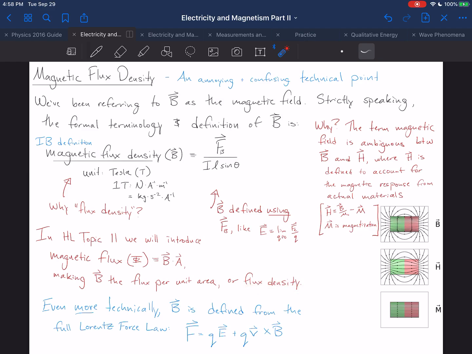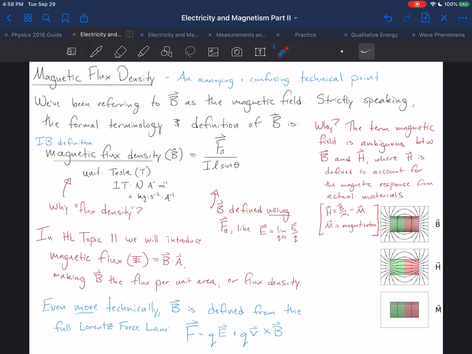But again, this refers to a quantity we haven't seen yet, which is why this name is a little bit strange. You don't need to know any of this, it's worth noting, but you do need to know that it's called the magnetic flux density and that the formal definition of the magnetic flux density is simply with reference to the magnetic force as shown here.